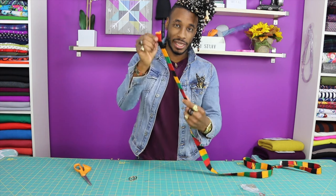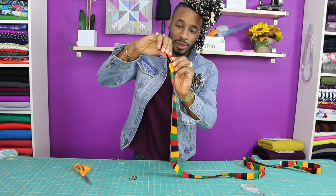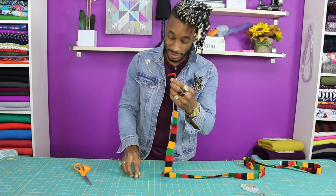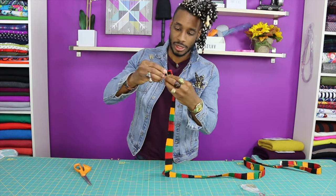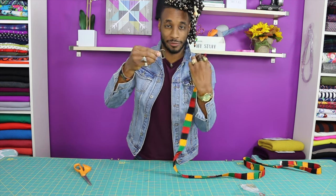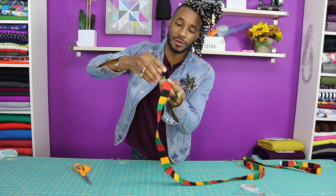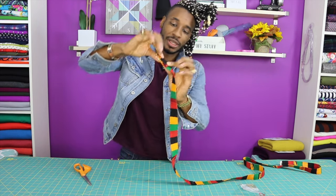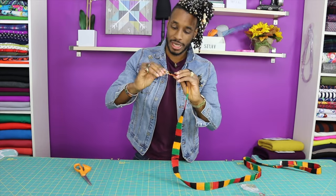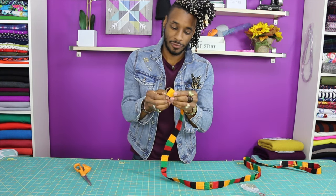What you're gonna do is take one end of your belt fabric and fold it. The side you fold it to is gonna be the back of the belt. Take your D-rings and have the flat portion of the D-ring face to your left. The folded end that you push through, you're gonna place it against the back of the belt like this, so you're creating like a three-layer sandwich as you can see. Then take the one pin and pin it there for sewing.